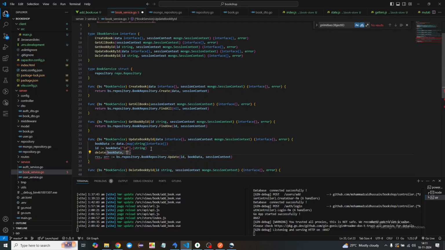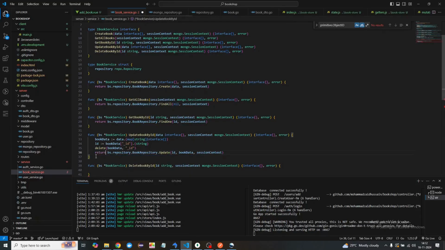So I'm going to say, okay, you need to delete underscore ID. Here also it will be underscore ID. Now finally, apart from ID, we'll be having all those book data. Why? Because we are not going to update underscore ID. What if, let's say, someone intentionally changed the ID? In that case, a new ID will get created over there, which is of course not a good thing, not a correct thing, right? So this is fine now, and then instead of response error, I'll just say return it. Cool.